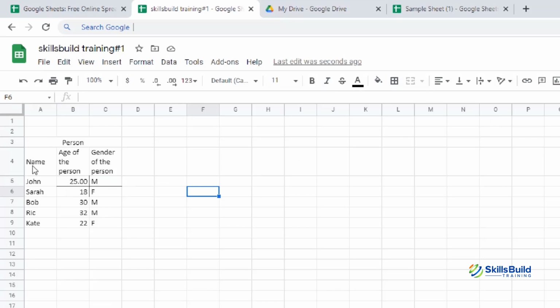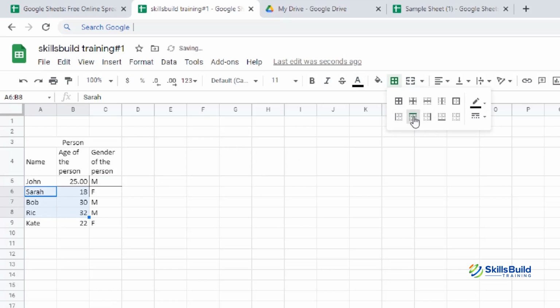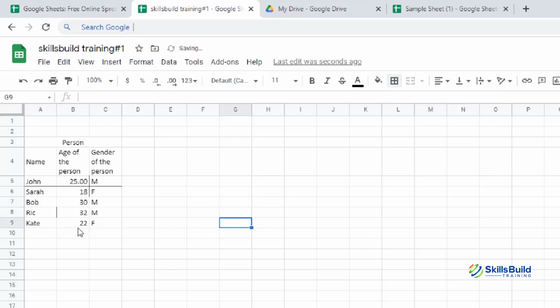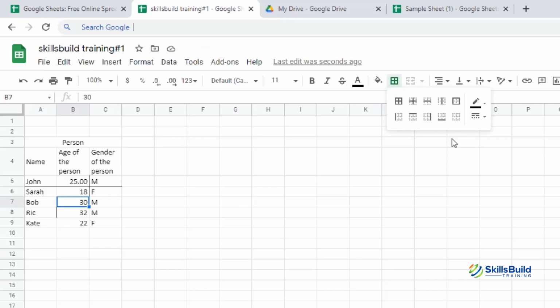I can have another type of border. If I select this, you can see that now I have a border something like this. If I want to have a border here, you can see that now I have a border here. So there are multiple different borders, and you can choose any border of your choice.